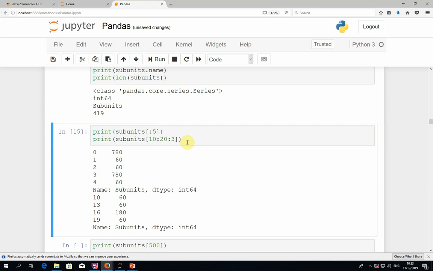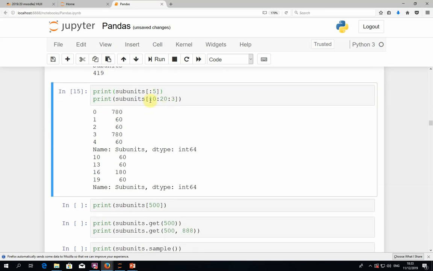Now, like with lists, we can do this slicing operation. But again, keep in mind, this is somewhat strange. It's a kind of syntax we've not seen before because we have slicing, but with something that is more like a dictionary. So for example, when we ask for everything until 5, we actually ask for everything until index 5.